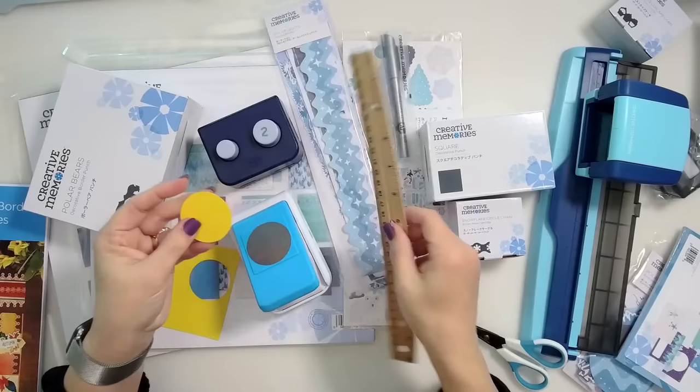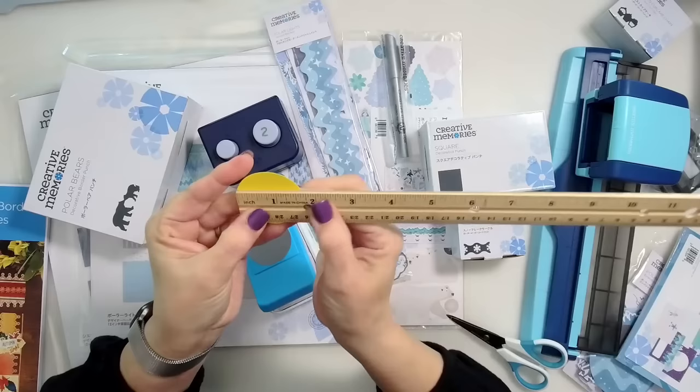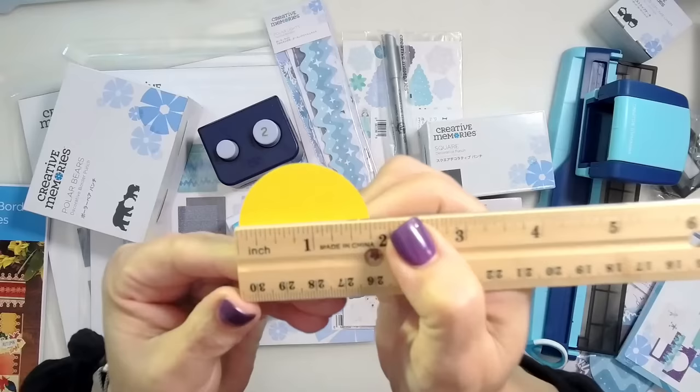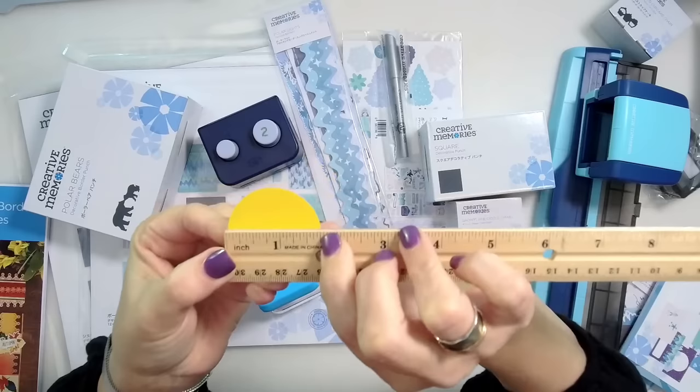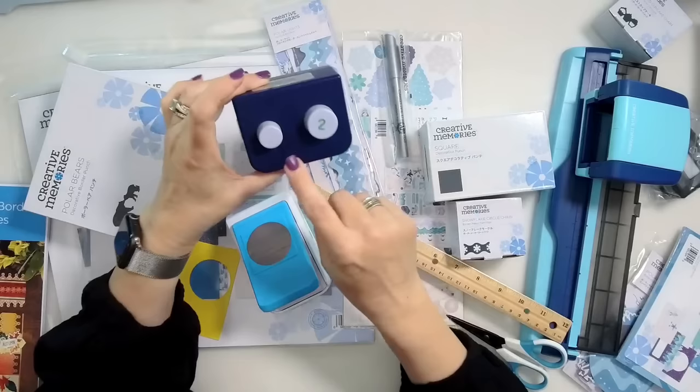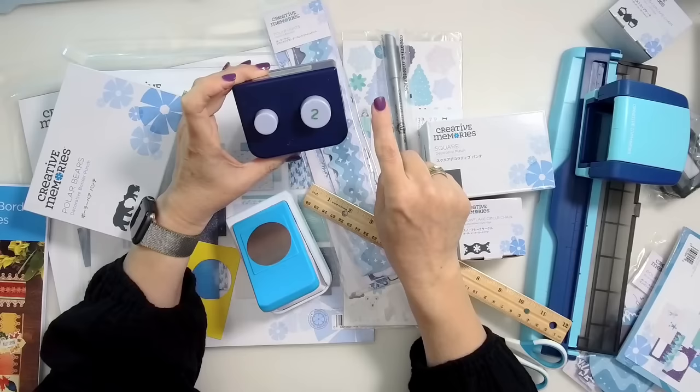Let's see how big that is. Has anybody looked? It's just over 1.5 inches, but it's not exactly. Oh, it's 1.75 inches, I think, at the widest part. Have you guys done that measurement yet? So, if you're wondering, it's 1.75. Oh, yes, carts are your friends. So, the circle is 1.75, which, if I remember, this goes 3/4, 1, 1.25, 1.5, so this would be bigger, right?